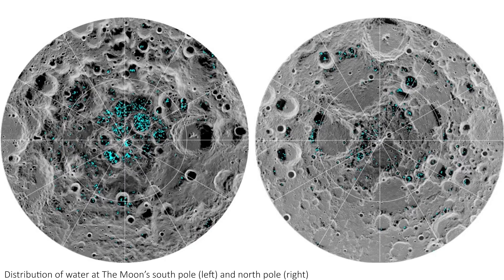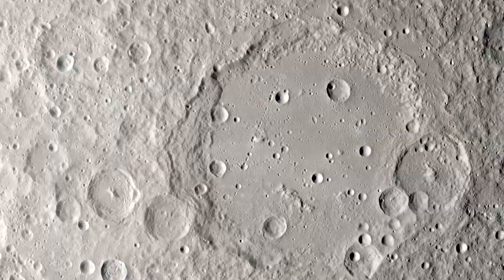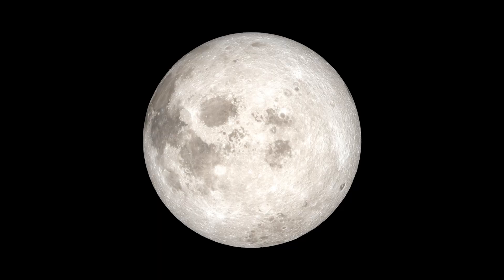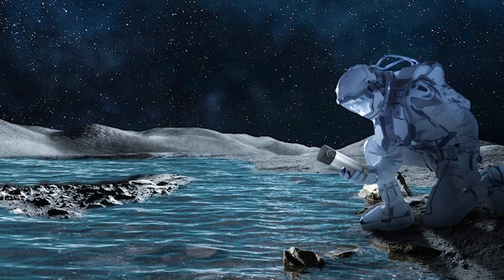Whether any of this is enough water or in a useful form for microbes is unlikely, but it gives us clues that water has been on the Moon for a long time — maybe even since the Moon first formed. So in theory, there could be the possibility of fossilised microbes from the past, even if there's no life there now. It might not be likely, but it is possible, so it's worth exploring. Despite having many places on the Moon called seas, like the Sea of Tranquility where we first landed, that's not because there was actually water covering the Moon — it just looked a bit like a sea from here when we named it a few hundred years ago. Sea by name, but definitely not by nature.